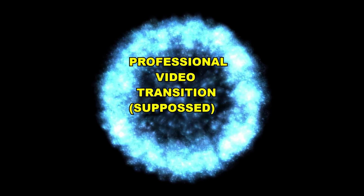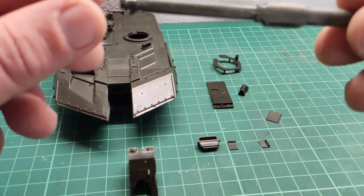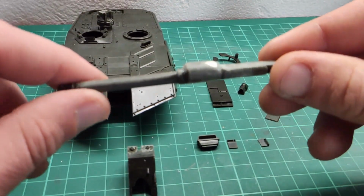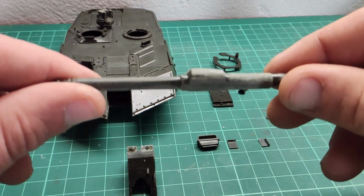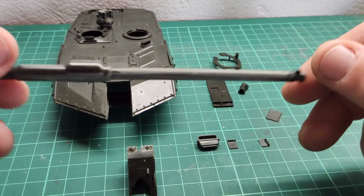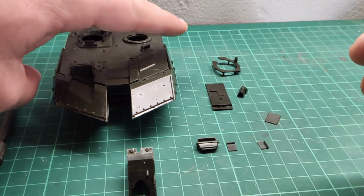Hi guys, Past George is in the house, and here is my story about the turret assembly. Here is part 1, and what you see in front of you is the gun barrel I meant to use for the Dutch version, and I sanded it excessively, so right now it is a rectangle piece and garbage, so I'm gonna use the gun barrel for the German assembly, even though I assembled the Dutch vehicle. So this is going to be our little secret.